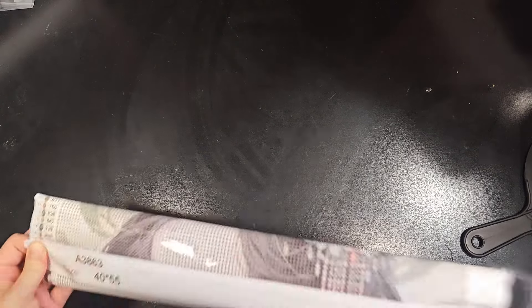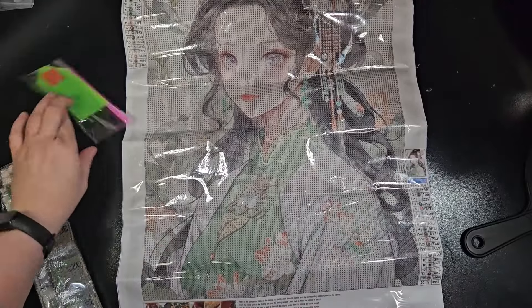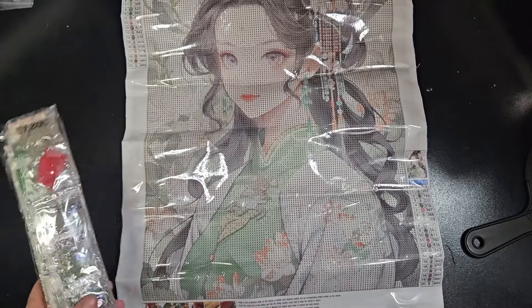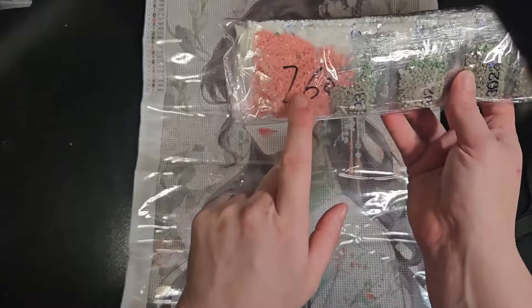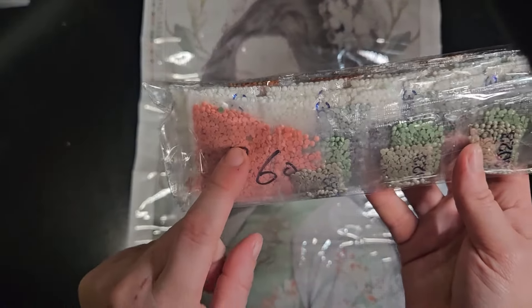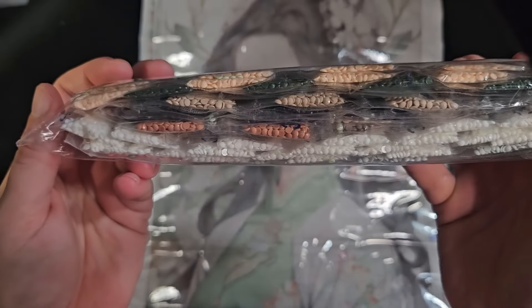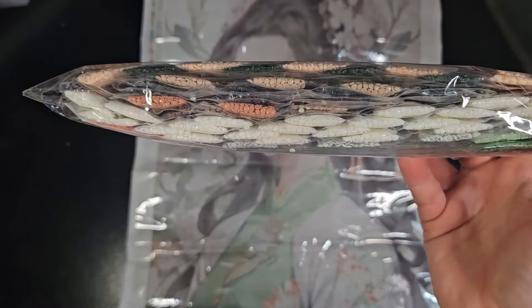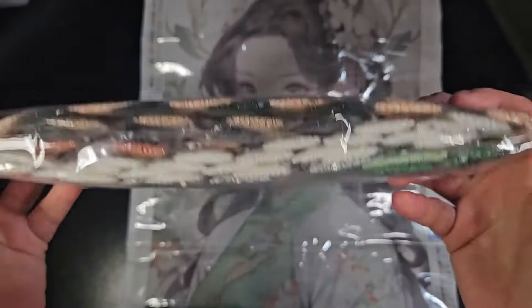Mom has definitely been enjoying her little girls. Now this one — they have two of them, a red one and a green one; apparently I picked the green. I really want the red as well. Again normal boat, small bags. One of the drill numbers is written on it, and you can tell that one might be in a Ziploc. But a lot of creamy peachy colors, browns, and whites, and then of course you have your greens.